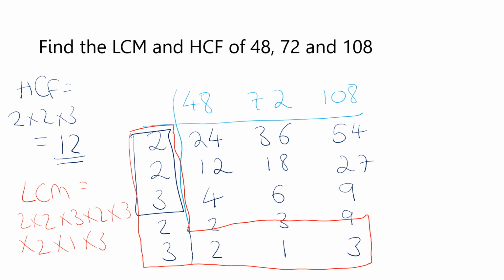Let's see, what's that? 4 times 3, so 12, 24, times 2. I believe this comes out at 432. Okay, so yes, you can do it with three numbers. It absolutely works.